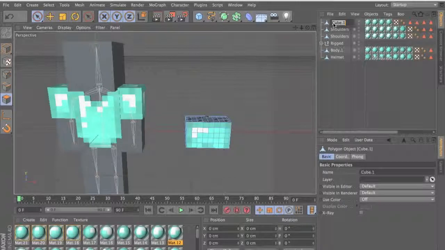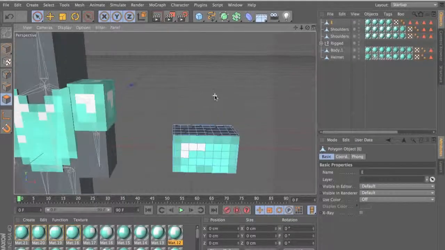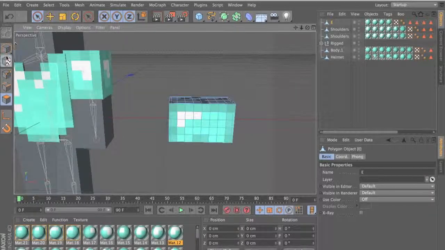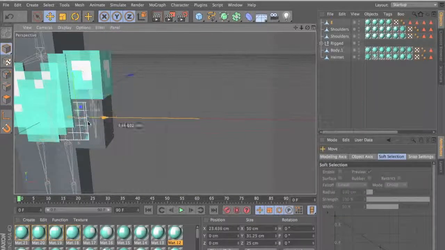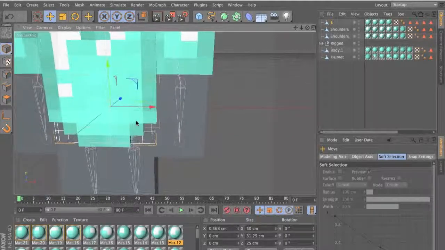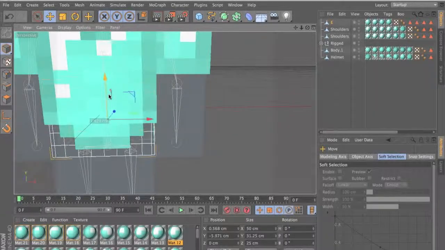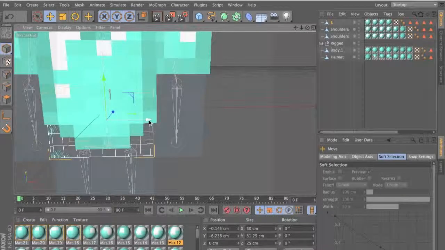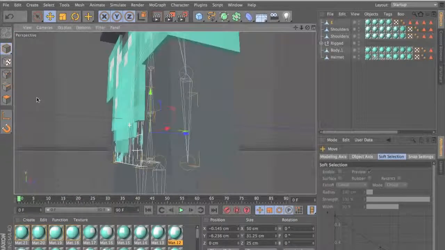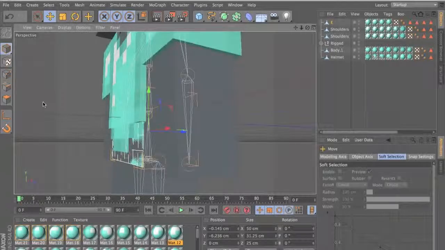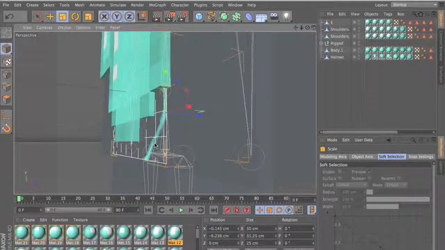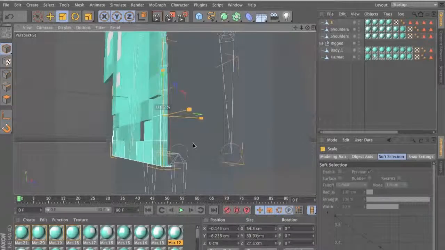Sorry, I forgot to say something here. When you finish your object, you should move it into a position of a character. So go move it into position. I'm gonna use the waist for example because I deleted the helmet because I already had a helmet. So get it into your character, and then press T to scale and just scale it out like that.